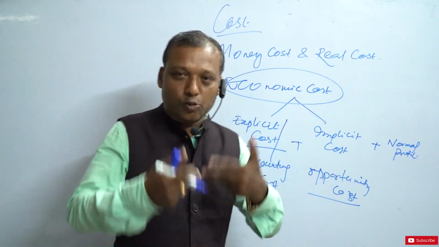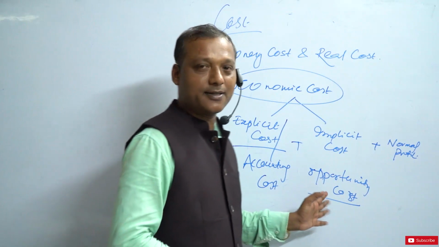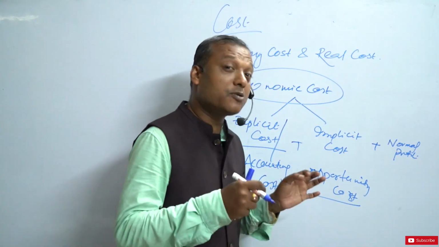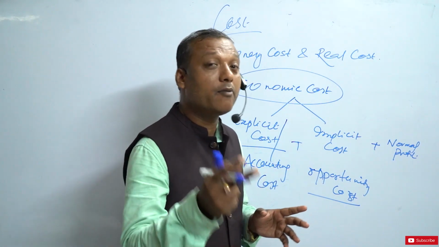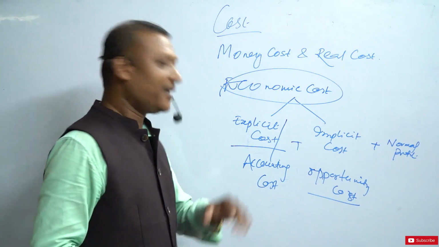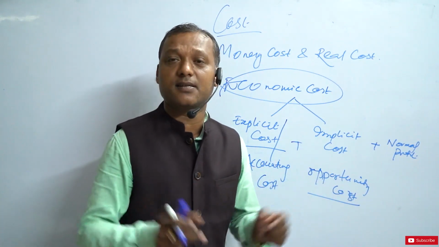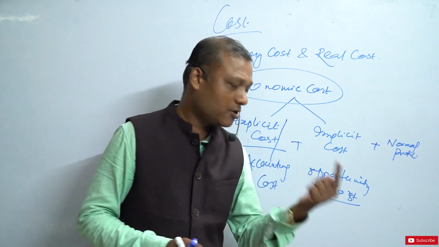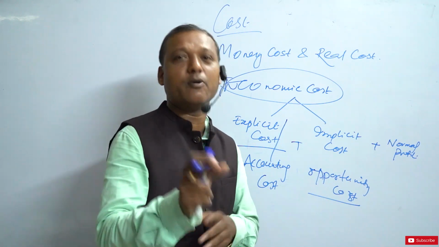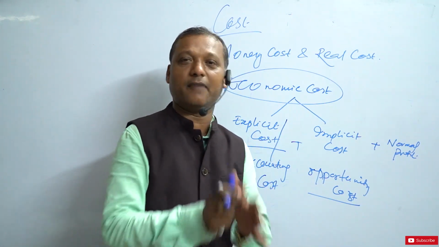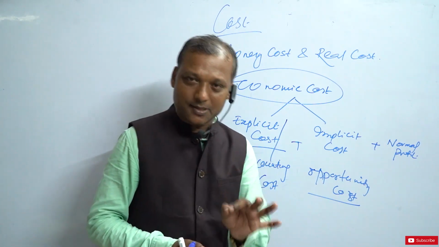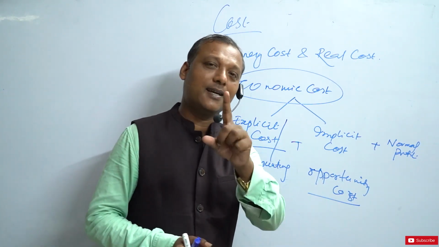So from these 2 points, there is an emergence of a cost known as opportunity cost. To understand the concept of opportunity cost, you should understand the 2 lines I told you. Human wants are unlimited, but resources are scarce. Resources are limited. At one time we can use a resource only for a single use, doesn't it? We can use land for a single purpose at one time. We can't use the same piece of land for different purposes at the same time.